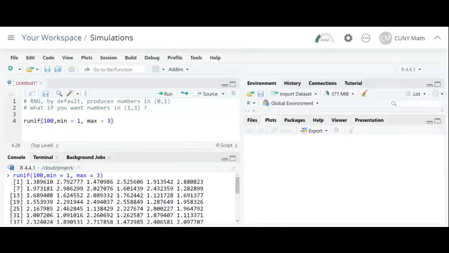Now another thing you can do, and this is interesting: of course there's a built-in command in the computer for automatically doing it, but let's say you did not have it, just for learning purposes. So you can only generate numbers from 0 to 1. Here's what you would do: you would generate 100 numbers from 0 to 1. But how do you make the numbers go from 1 to 3? You're just going to rescale them.